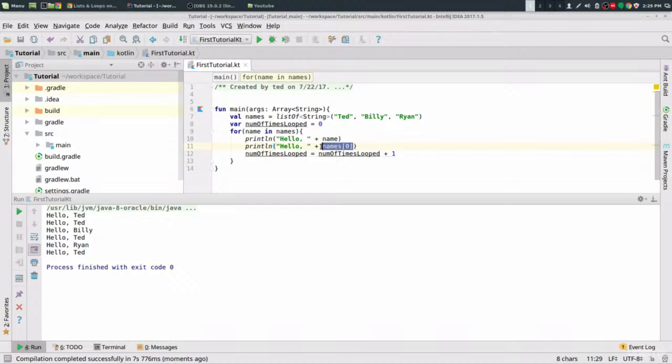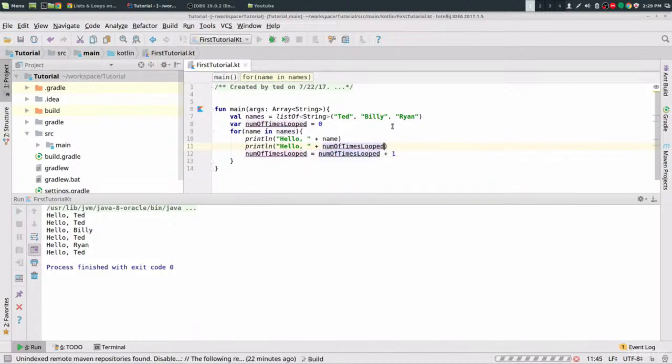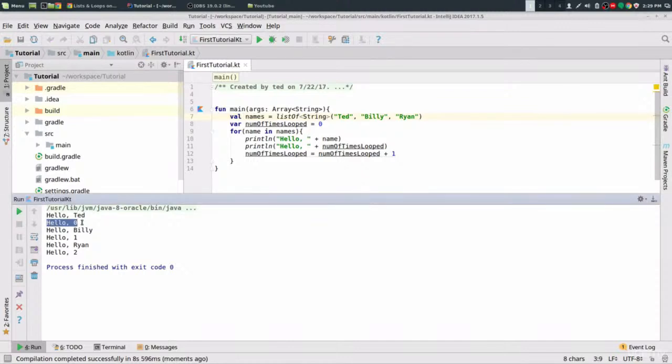So I forgot, here we have to put in number of times looped, and let's run that again. Yeah, we see that it says hello 0, hello 1, and then hello 2.